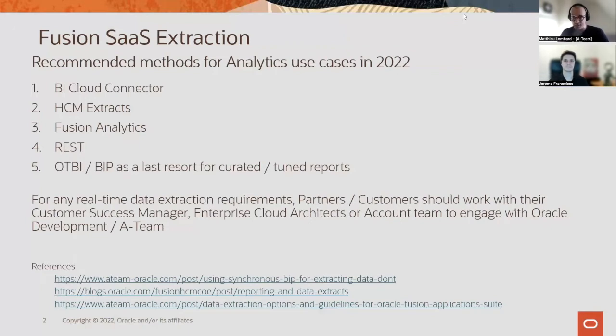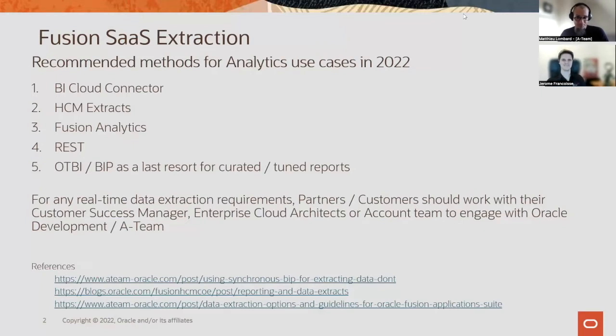We have the REST APIs. And then finally, the one that we shouldn't talk about, but we'll talk about a little bit, is OTBI and BI Publisher, which we should use as a last resort for very specific, low volume, and tuned reports. We have a great blog from our peer Angelo on that. That's in the references down there.